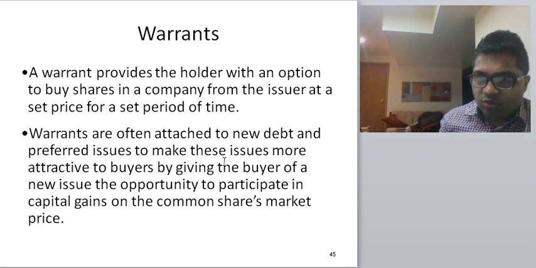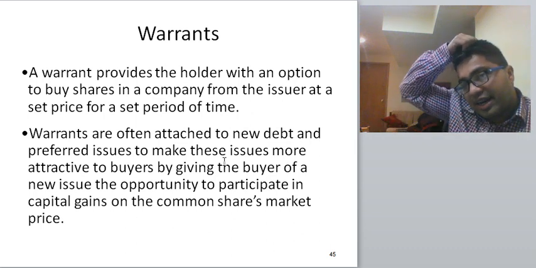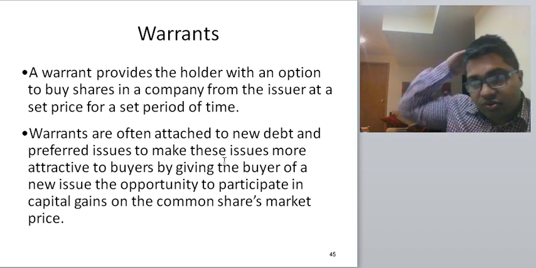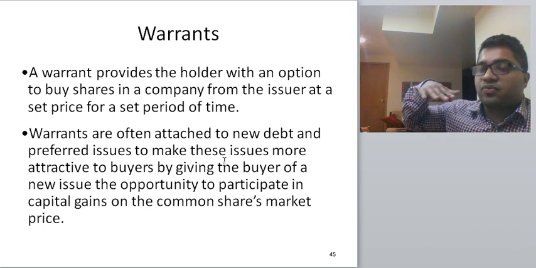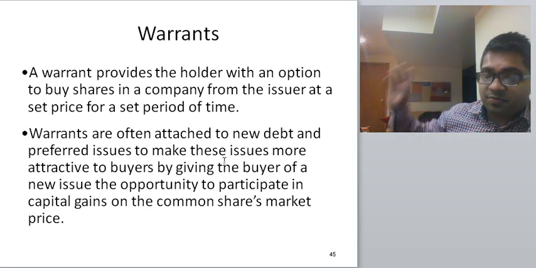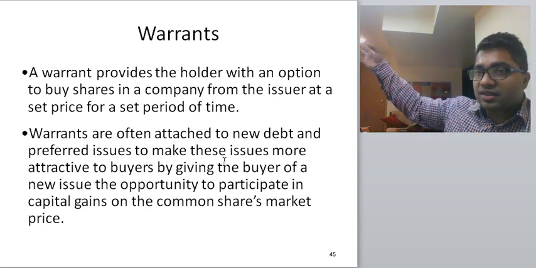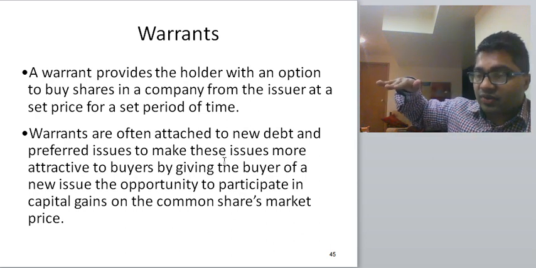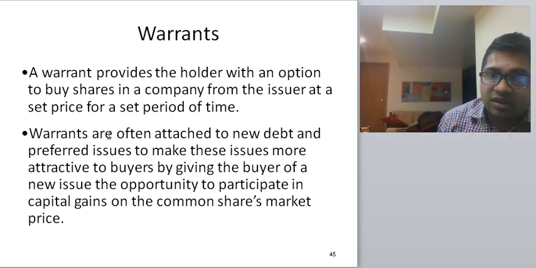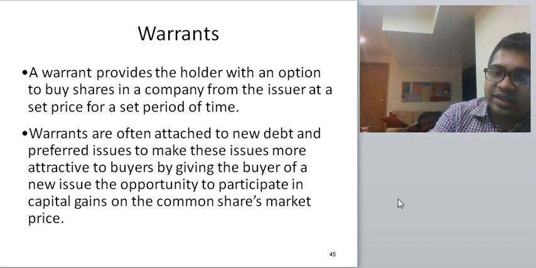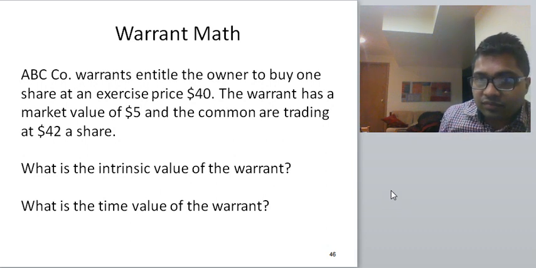A call option gives you the right to buy. So let's say you get a right to buy Facebook stock at 140. The same way, if a warrant is issued, you get the right to buy Facebook stock at 140, whatever the price. If the price is even $200, you will still be able to buy it at 140 if you hold a warrant. Warrants are often attached to new debt and preference issues to make these issues more attractive to buyers by giving the buyer of a new issue the opportunity to participate in capital gain.